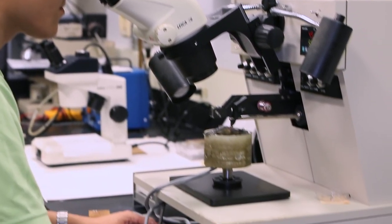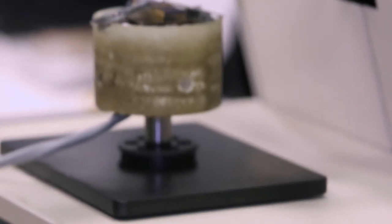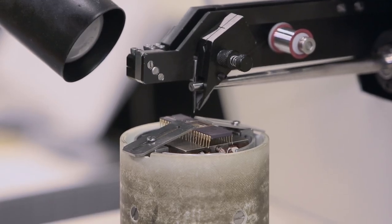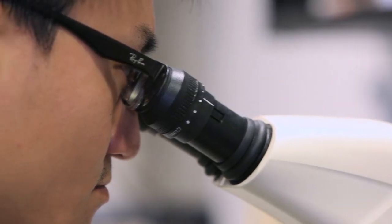In my lab, we have a full range of activities for students. We start with basic modeling of devices, build them into a system, combine mechanical and electrical engineering, then add biomedical engineering to make devices and systems, and then we include medical doctors to do animal studies for us.